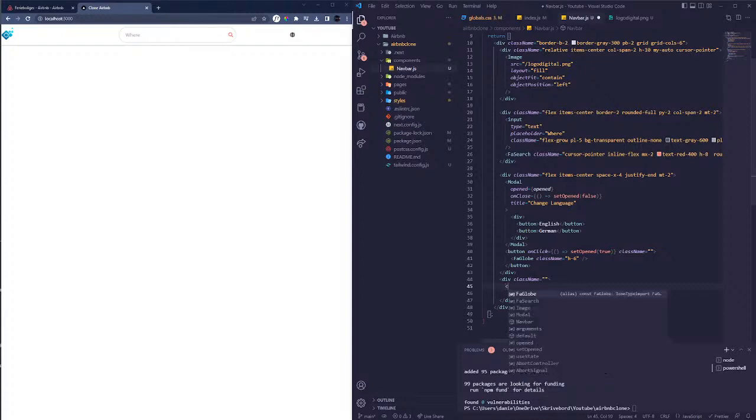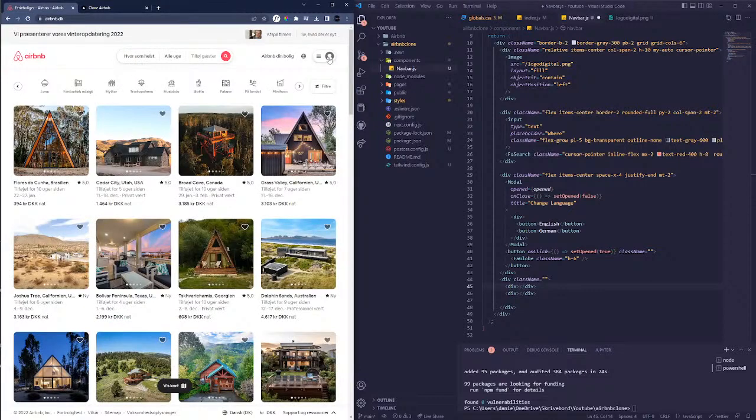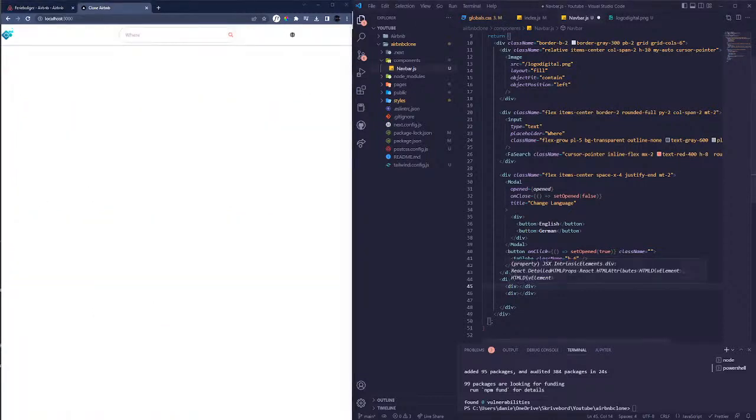We want 2 more divs, I guess. So for the first one, let's just say it's this dropdown and this is the picture. Let's just say drop and image, just to get an understanding of how it's working. So that's good.